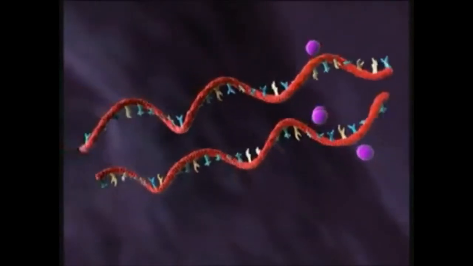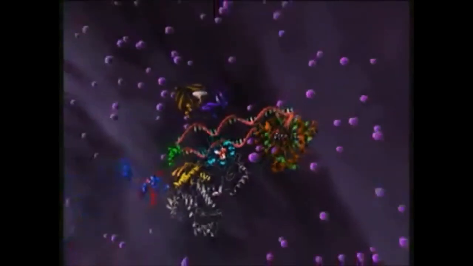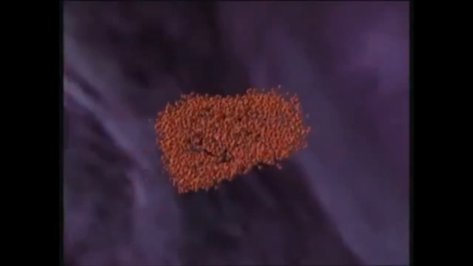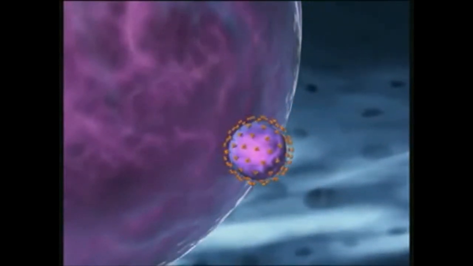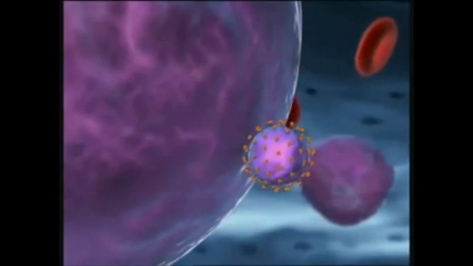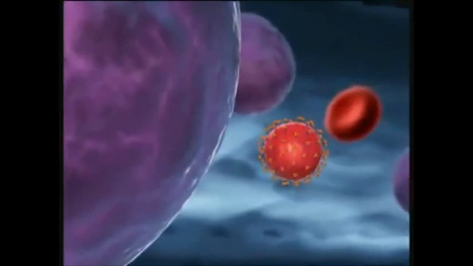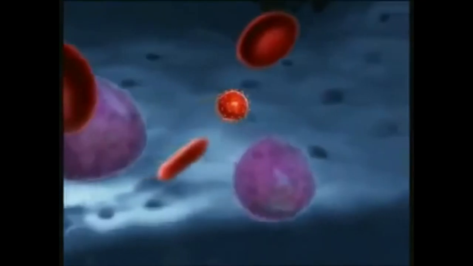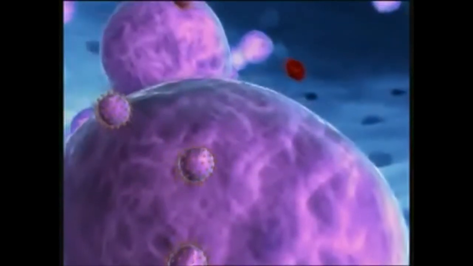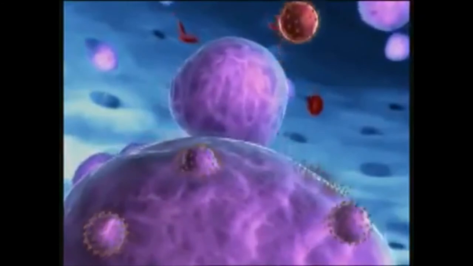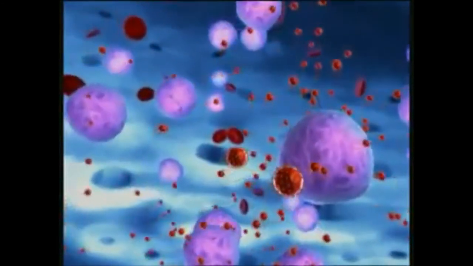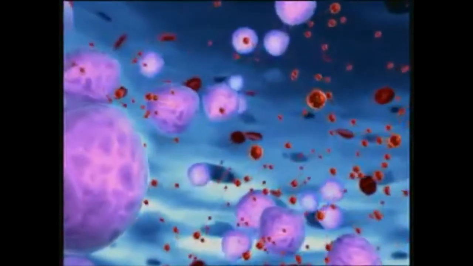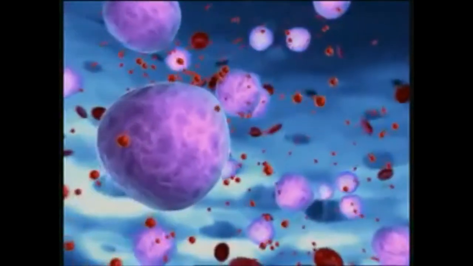Two viral RNA strands and the replication enzymes then come together and core proteins assemble around them, forming the capsid. This immature viral particle leaves the cell, acquiring a new envelope of host and viral proteins. The virus matures and becomes ready to infect other cells. HIV replicates billions of times per day, destroying the host's immune cells and eventually causing disease progression. Drugs which interfere with the key steps of viral replication can stop this fatal process.